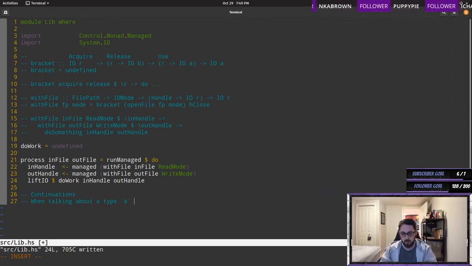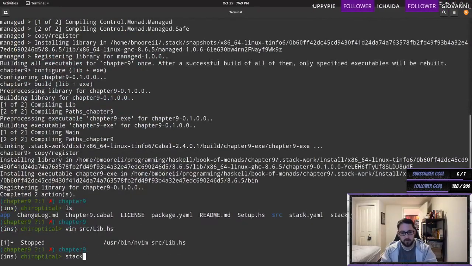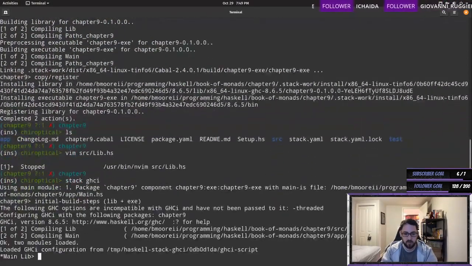So if we were just saving, we would type some key command and then we would just be in GHCI. We wouldn't have to close and do stack GHCI or whatever and then work from here. It would just work from wherever I was. Am I misunderstanding that, or is that what it is?